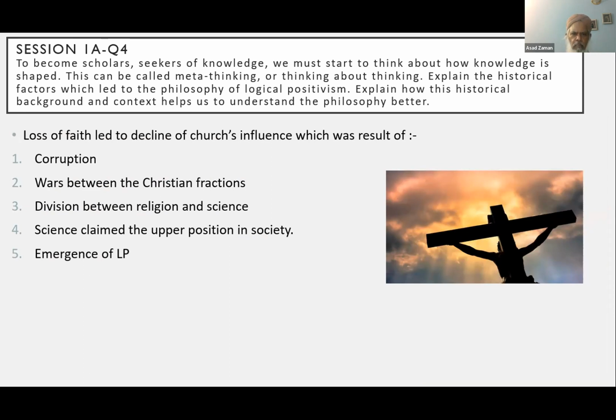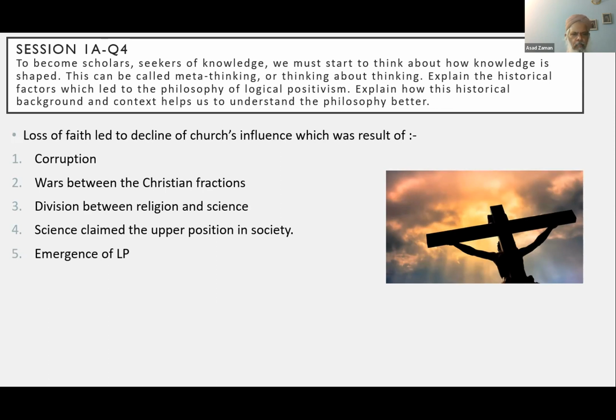So the first point raised is loss of faith led to the decline of the church's influence, and the first point being corruption. So the start of the corrupt behavior through successive popes in the 16th century, this is where it initially began. This would eventually lead to an uprising against the church and the emergence of Protestant sects. So for a while, you had bloody wars, which would then lead to a disenchantment and disillusionment among the people.